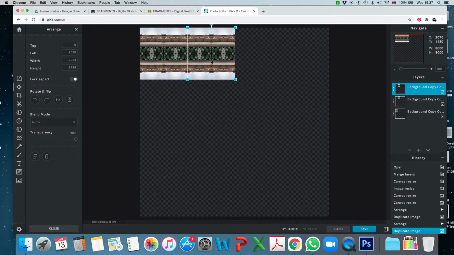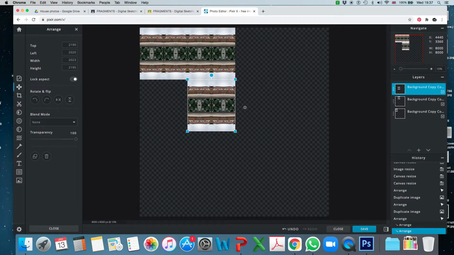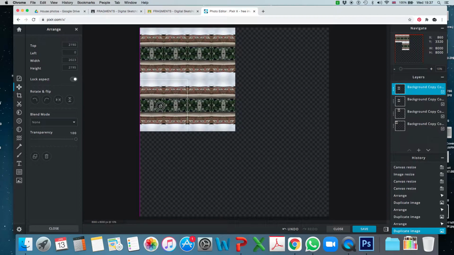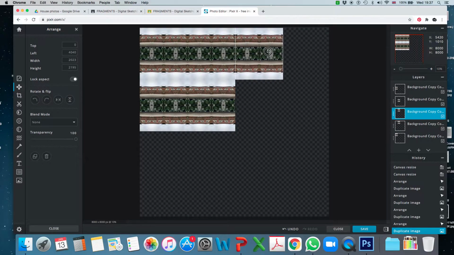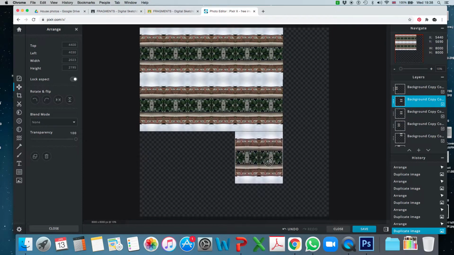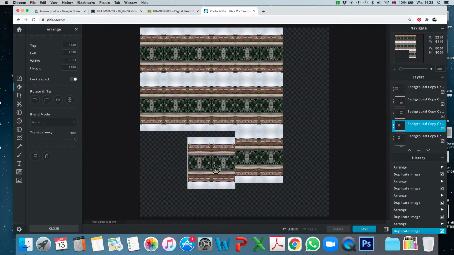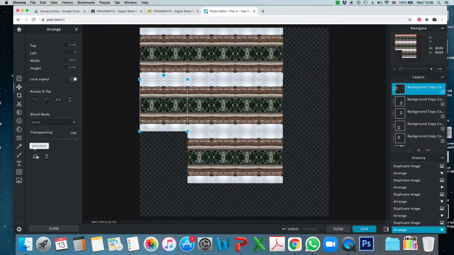I'm going to duplicate again, hold shift, drag it down that way. I'm going to duplicate that one. I'm going to hold shift as I drag it down that way. And let's do that one, so duplicate. Duplicate. Maybe I'll do another row down here. So duplicate, get the gist, shift so it doesn't move all over the place. Duplicate. And duplicate.